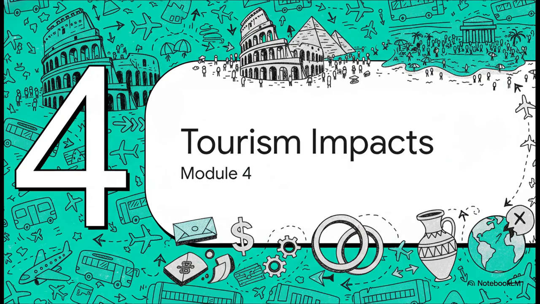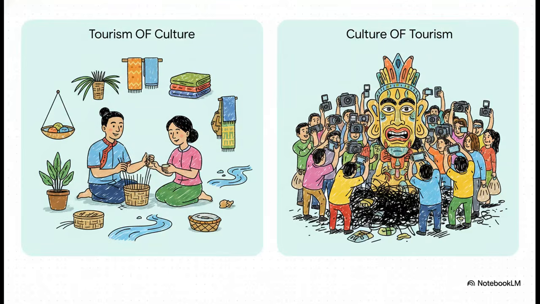Next up, Module 4, Mass Tourism Impact Traps. We are firmly in applied case study territory now. We demand rigorous terminology to critique the exploitation of heritage. You have to keep this overarching theoretical framework in mind. It absolutely must anchor any long-form essay you write on tourism impacts. The exam expects you to separate the ideal from the harsh reality.